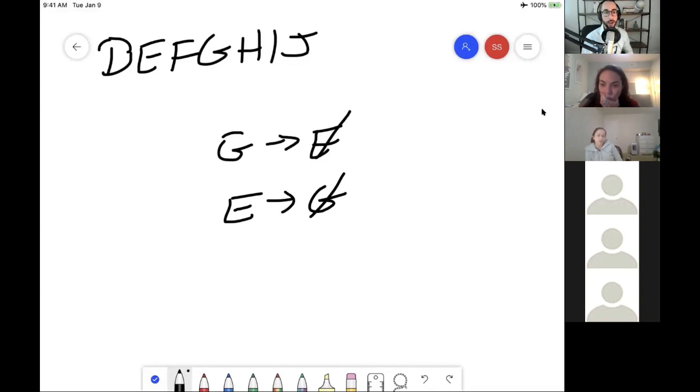Now the second rule mentions J and I, which we don't already have. We'll skip those, come back to them later when we can more easily link them on. Third rule mentions E as an environment. We've already got that on the diagram, so we'll link it to what we have. We've got either E or J or both, meaning we have to have at least one of the two. We might actually have both. That'd be okay. So this idea is framed as a negative arrow positive. If you don't have environment, then you must have judicial.